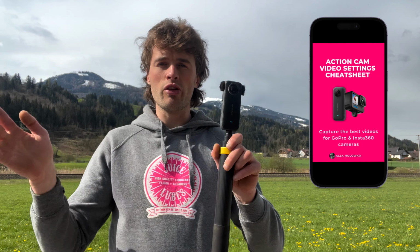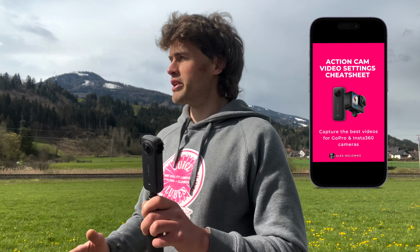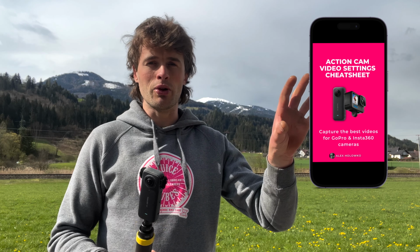And that just gives you all the best settings depending on where you're shooting, whether you're in a really exposed situation like here in Austria, or you are shooting in a lower light situation. This cheat sheet will just tell you what settings to plug in and you're away.